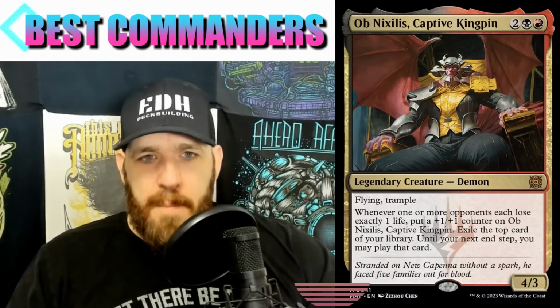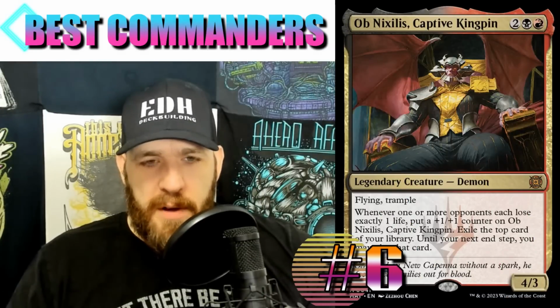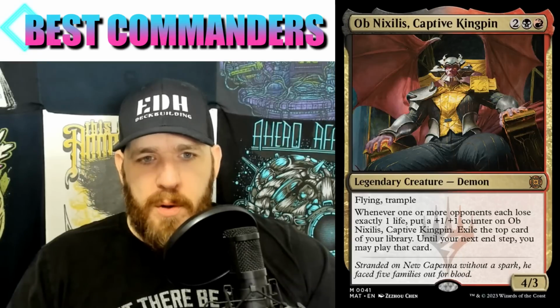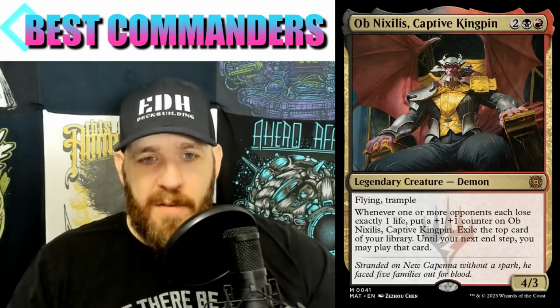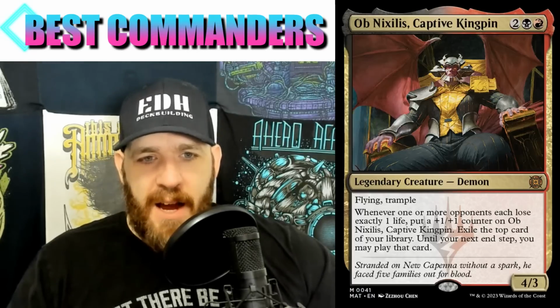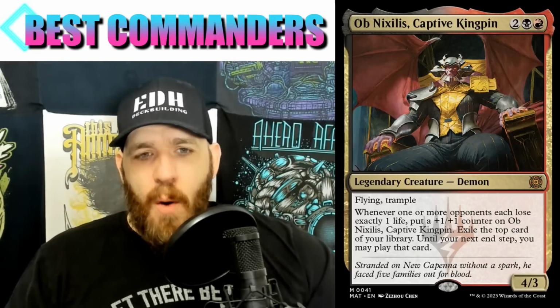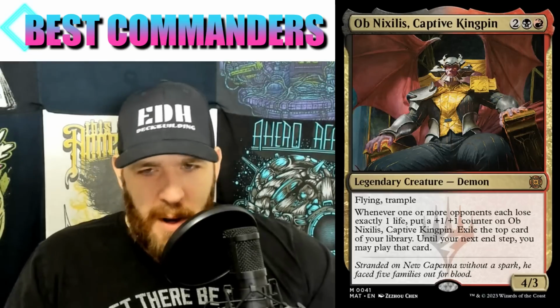Coming in at number 6, Nixilis, Captive Kingpin, 2 black red. Demon, 4/3, flying and trample. Whenever one or more opponents each lose exactly 1 life, put a +1/+1 counter on Nixilis, Captive Kingpin. Exile the top card of your library until your next end step. You may play that card. So I really like this commander, obviously. That's why I'm talking about it.